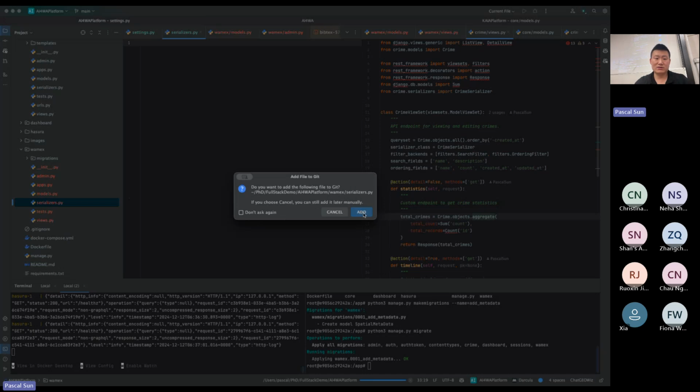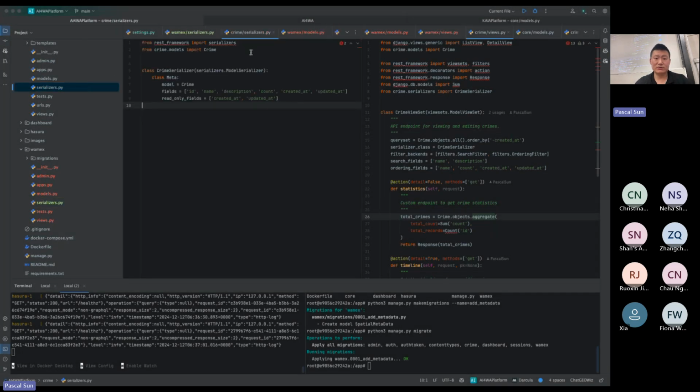And then within the serializer, we need to import the serializer and from the WebMax module, import this spatial metadata. And then we need to create a serializer, which will be named the spatial metadata. That's basically you inherit it, you get it.